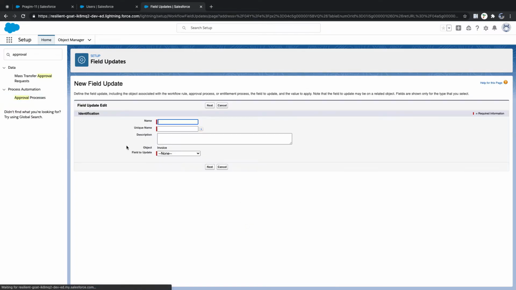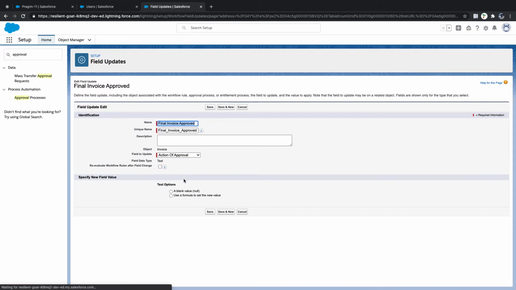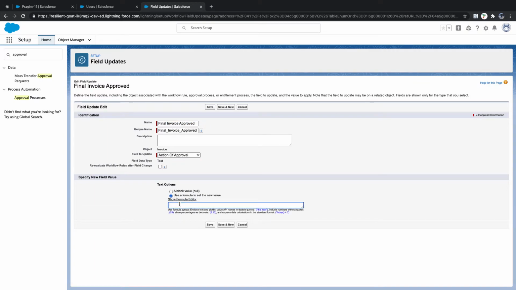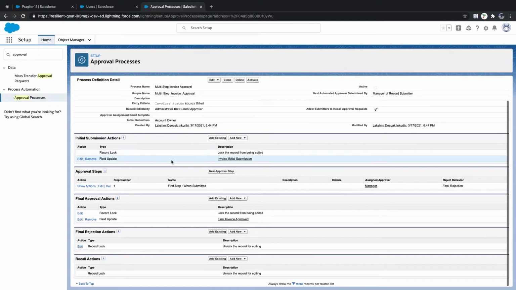Field update: final invoice approved. Field to update, the same field I update, called action of approval. Use formula: final action approved invoice. Save. And we also have the same thing called final reject action.